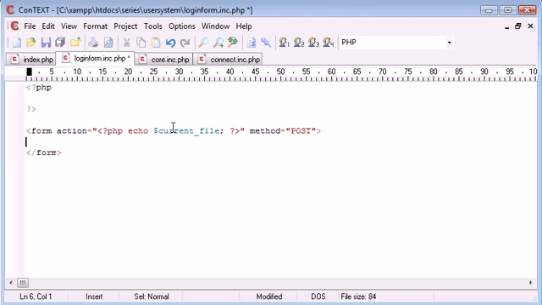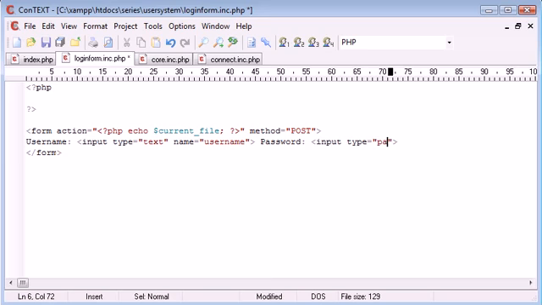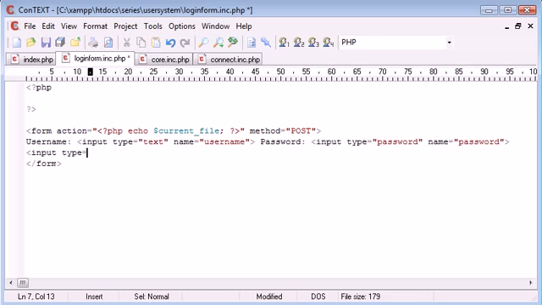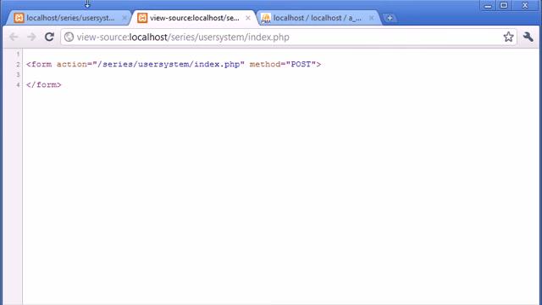Now what we need to do is specify our username and password login fields. So let's say username, and we create a form field here, basic HTML, so type text, and the name of this is going to be username, and then we want the password, which is another input. This time the type is password, and the name is password, just so it's starred out by our browser. And then let's create a submit button. So type submit, and the value of this, I'm going to say log in. So let's go back and refresh our index page.